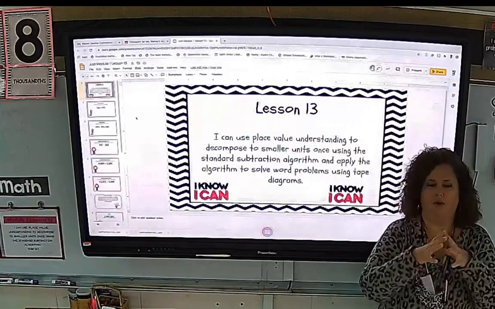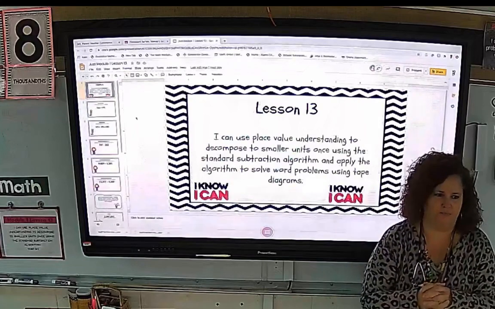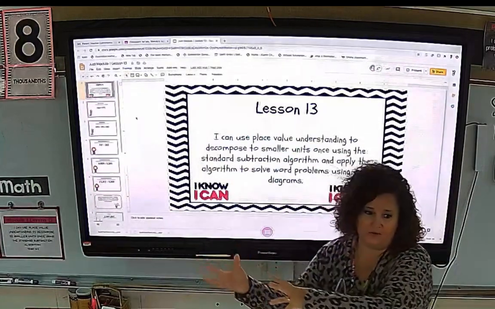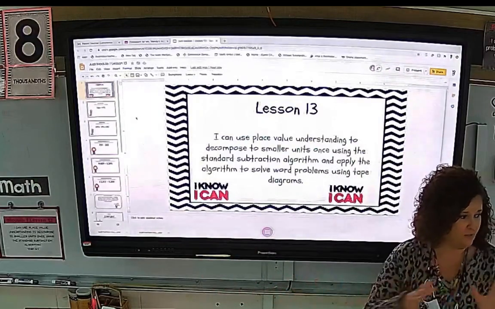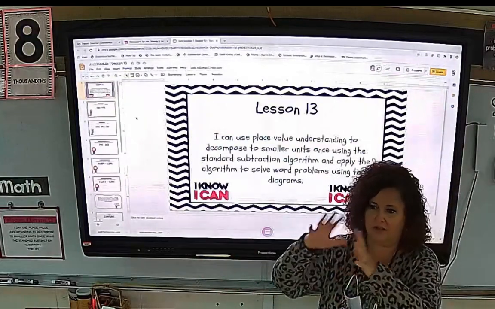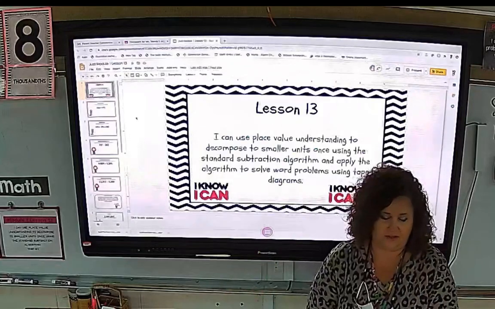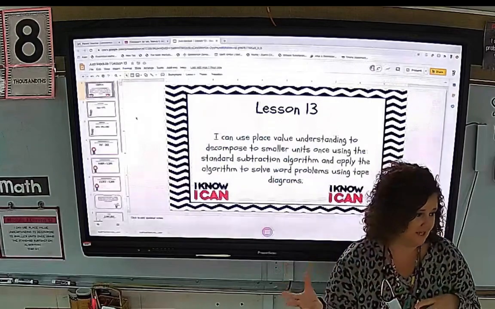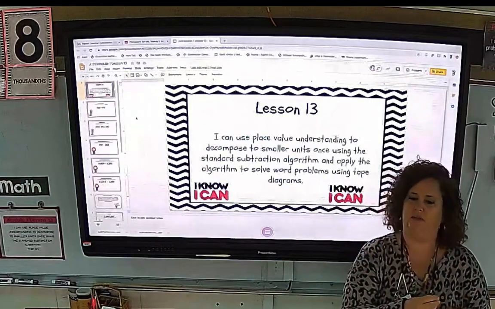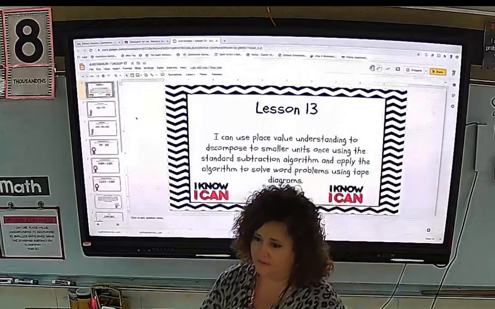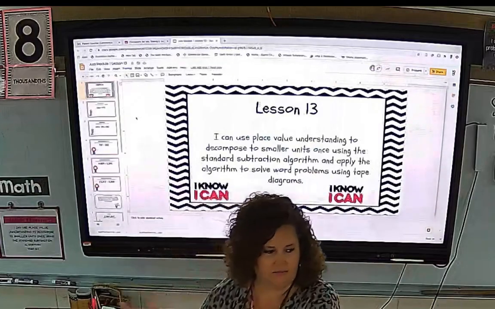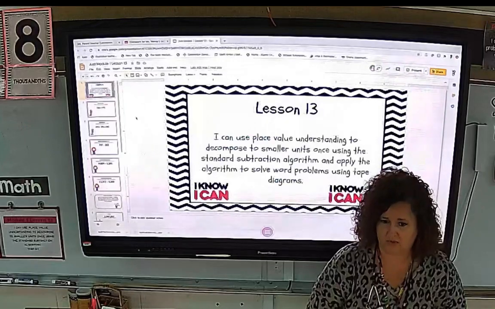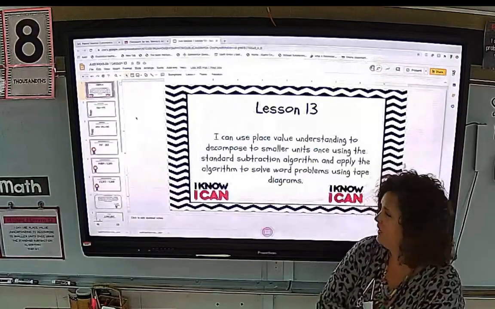Yes. Breaking down, kind of. When we decompose to smaller units, we're borrowing from a bigger unit and we're bringing it into the smaller unit and opening up that bundle. Imagine opening that bundle of dots. If I had to borrow a 10 and bring it to the ones place so I'd have enough to subtract, I'm decomposing that 10. I'm taking it from the tens and I'm opening it up and letting it be ones. So some of them can be taken away.